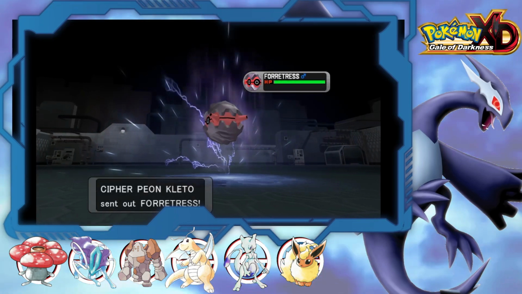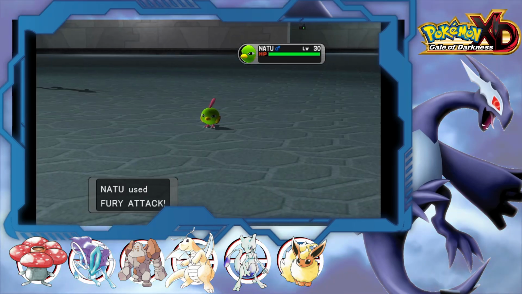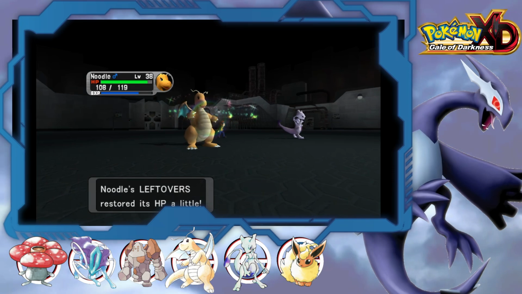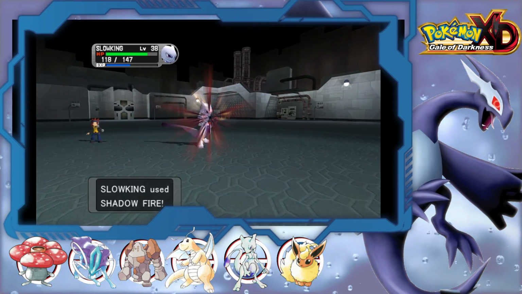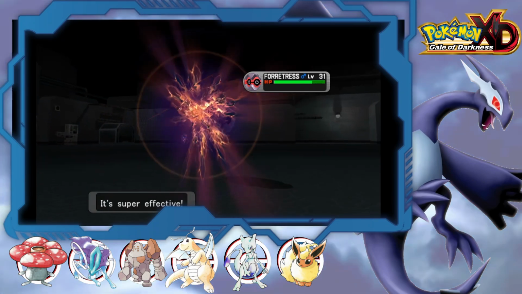Fortress. Okay. Not a Shadow Pokemon. Okay. So I don't know if this girl has a Shadow Pokemon. If she does, it's her last Pokemon. No, she does not have a Shadow Pokemon. Okay. Easy enough. We could knock out Fortress with Shadow Fire and then hopefully one-shot Crush Claw.